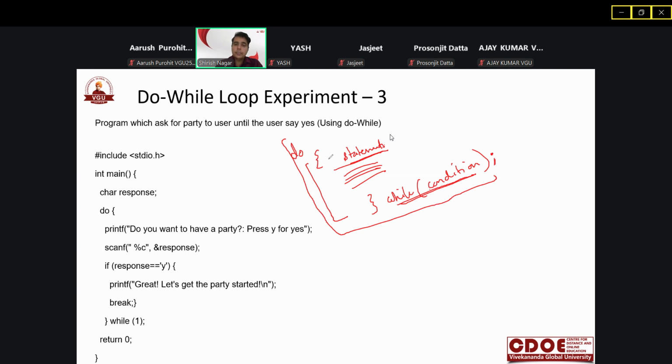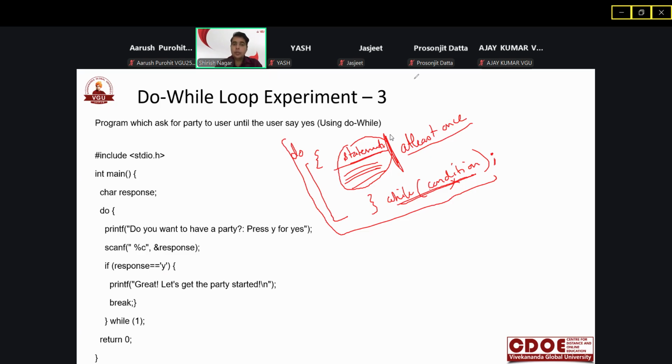Because these statements will get executed first. Even if this condition is false, no one is going to bother. It will execute these statements at least once.